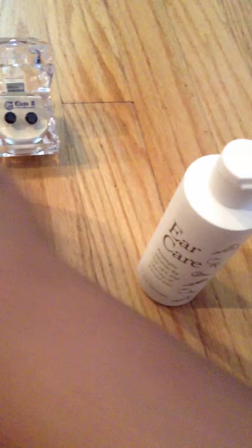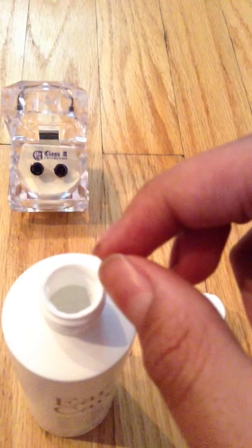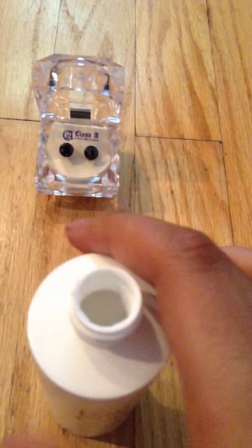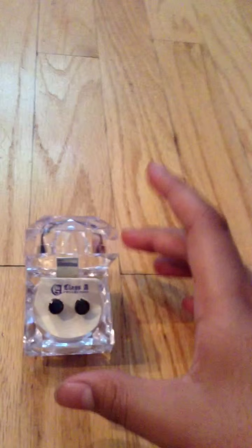So if you get new earrings, or if you pierce your ears, you need to use this. Technically all you do is twist the cap off, just like that. Then take a Q-tip or a cotton swab, dip it in here, and just roll it over your ear. Let me tighten this. But there's also more, so just hang on, guys.